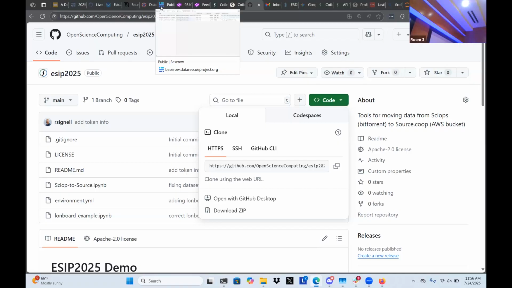Hi, yeah. I was wondering if you're using BitTorrent to grab this data and then upload it to Source Co-op. Is there going to be future effort to support decentralized file sharing through Source Co-op?